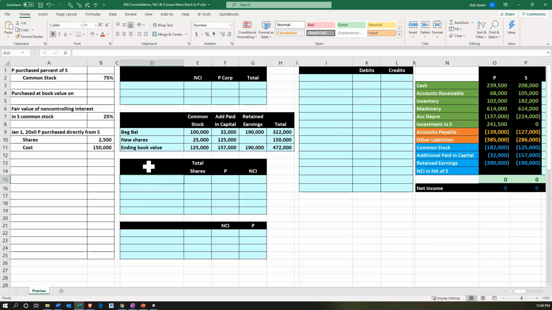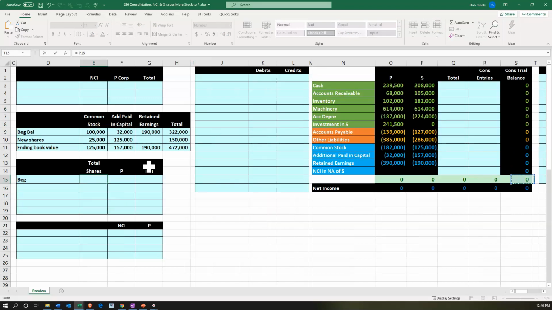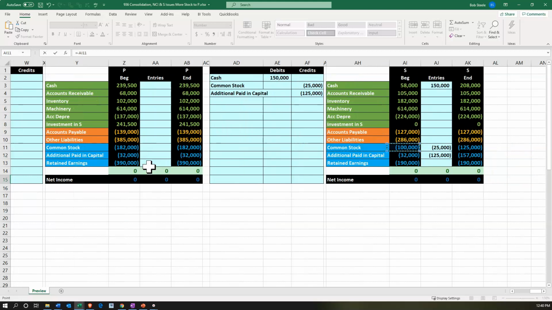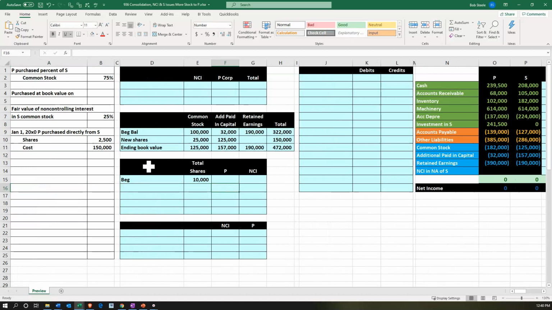Now let's think about what happens with the ownership percentages when this change happens. So let's consider this. The beginning balance, how many shares were issued? We'd had 10,000, which we can calculate this way. I'm going to say negative, to flip the sign because it's all the way over here. That was that 100,000, and we said the par value was 10, so 100,000 divided by 10 is going to be the 10,000. And P originally had 75% of that. So 10,000 times the 75%, because they had the 75% interest. So you would think they would have the 7,500, and the non-controlling interest, people other than the parent, would have, we would think, 2,500 shares.